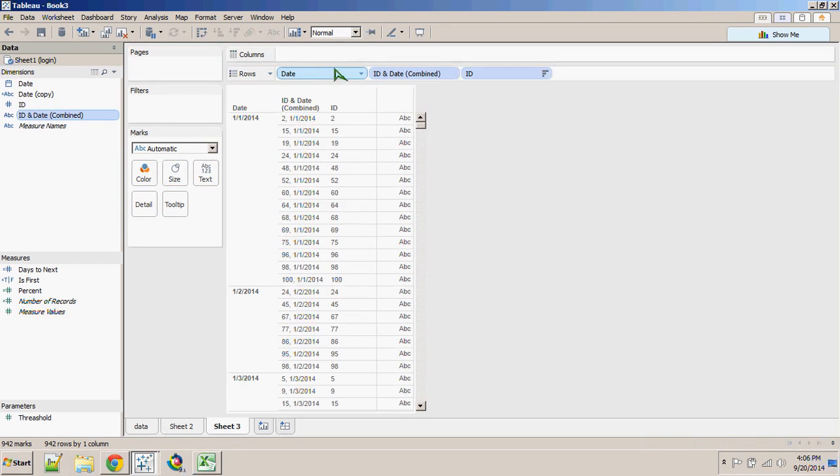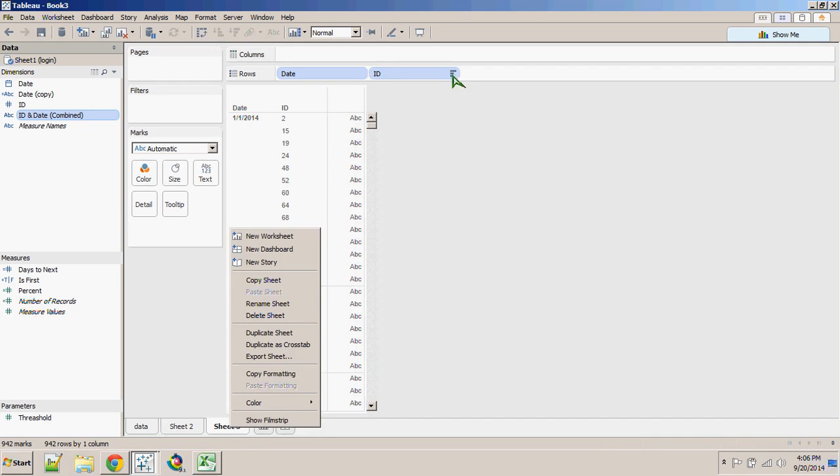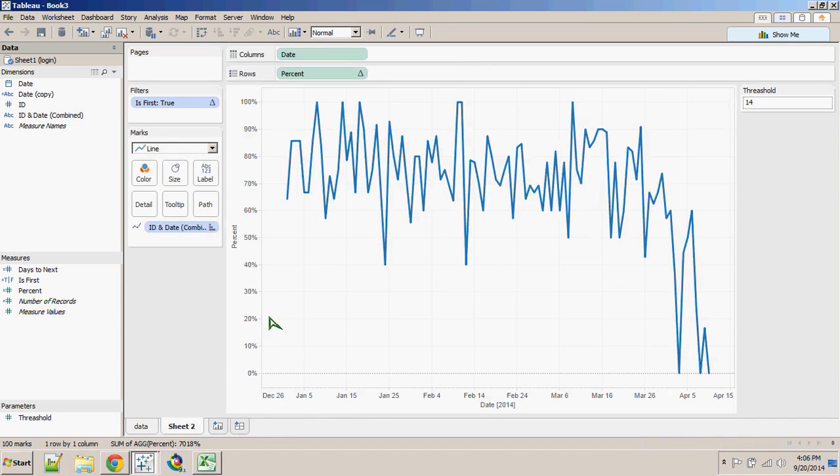Versus if we take this combined field out here, then we can sort them independently. And that's a technique that we've seen used in Tableau before to get this more Excel-style sorting of ID and then date, with this partitioning. Okay, yep. So that gives us all of those different things there.